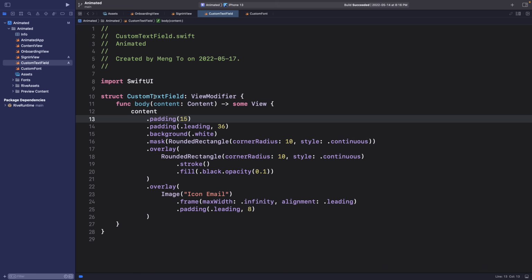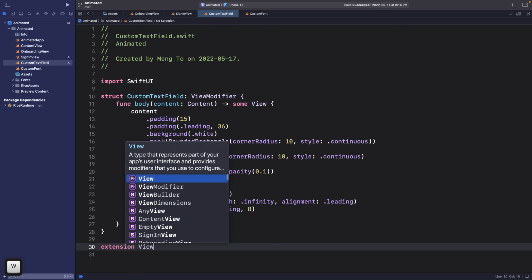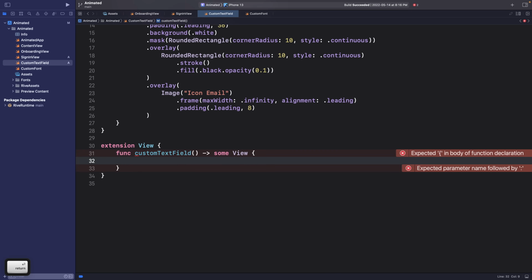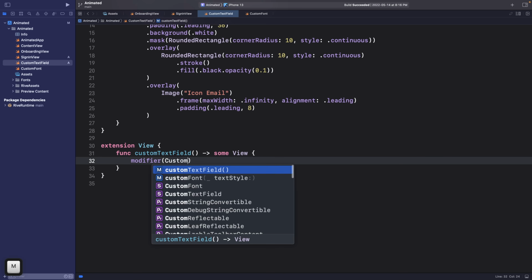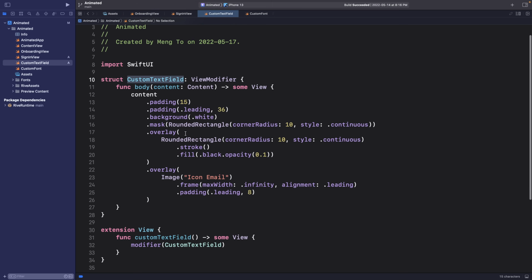Now remember that if we don't have the extension, we're going to need to use modifier and then the full name of the view modifier. So we're going to make it shorter by using the extension to view curly braces, then set that custom modifier name by using func custom text field camel cased, curly braces, parentheses, return some view curly braces, and now we can call that modifier using the custom text field, but with a capital C to make sure that we're referencing this one.